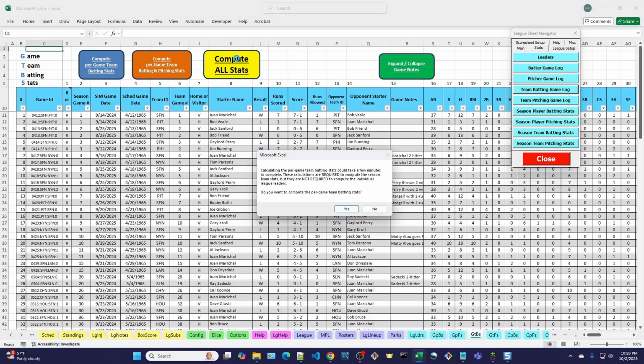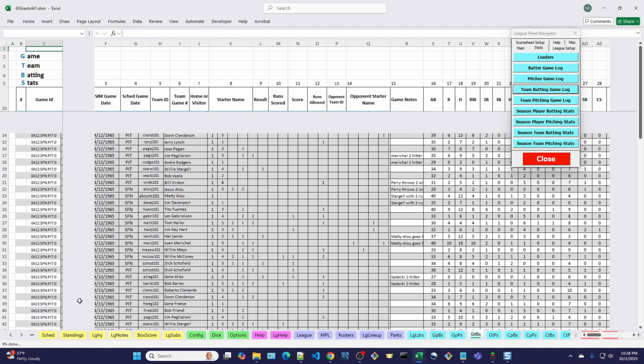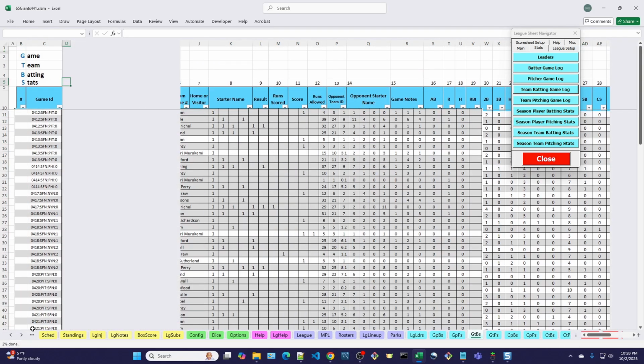If I do this, it's going to tell me the same thing about the per game batting stats. I don't know about obnoxious, but a little annoying maybe that it tells you that every time. So it's doing the batting stats. You can watch that percent move up down there, and then it'll probably prompt maybe about the pitching, or maybe it won't.